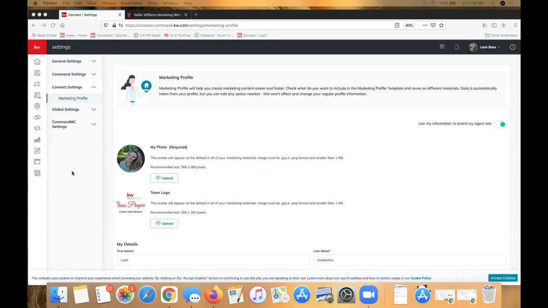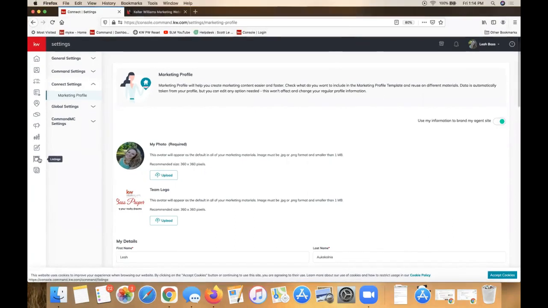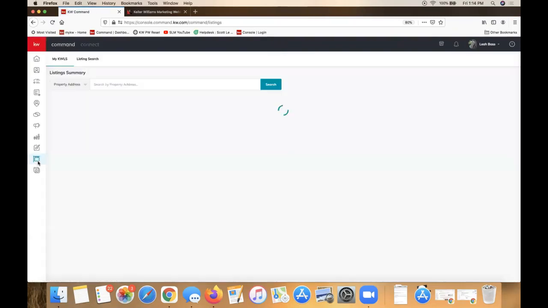All right, so what I want to dive into first is just explaining how listings get into your Command account and how those feed, and you can use those as tools because we'll be using those, of course, for your landing pages. So let's first, if you could click on the listings option on the far left-hand side menu. So this menu on the far left-hand side of Command, we're clicking on the second logo from the bottom. It looks like a little listing sign, your for sale sign, to take you over to the KWLS 2.0.